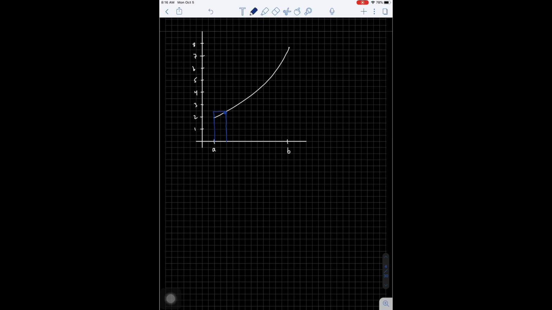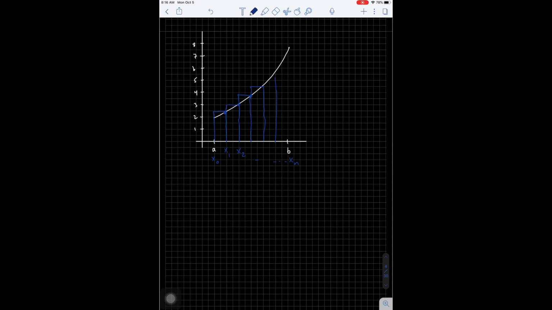Okay, so again, this is still going to be my x naught. Okay, this is going to be my x1. This is going to be my x2. All the way up to, this is still going to be my x sub n. So I'm still marking it the same as the red graph before. It's just that my rectangle heights are dictated by the right endpoint now.